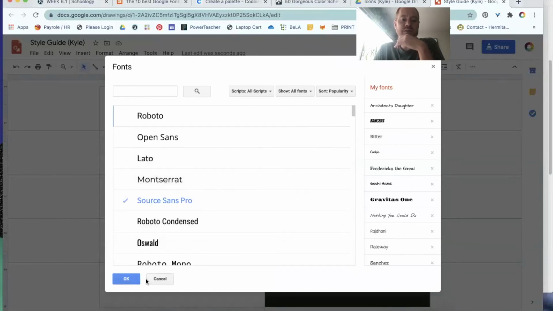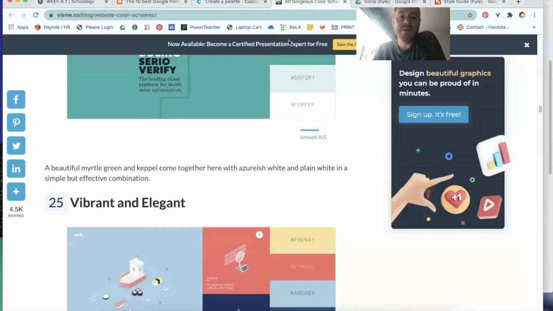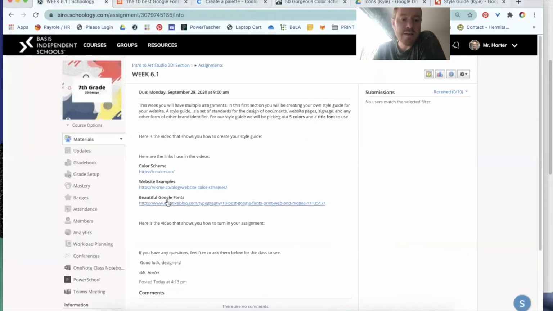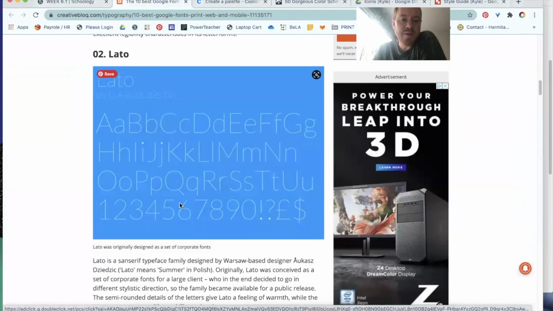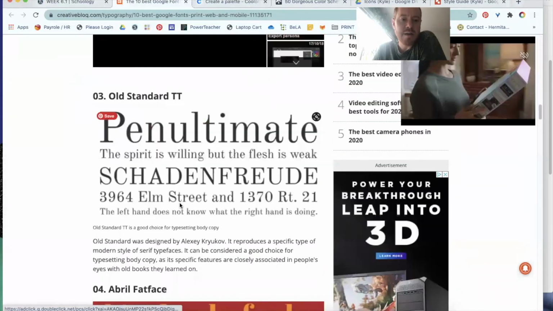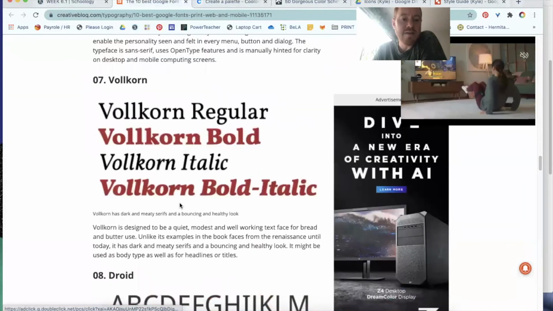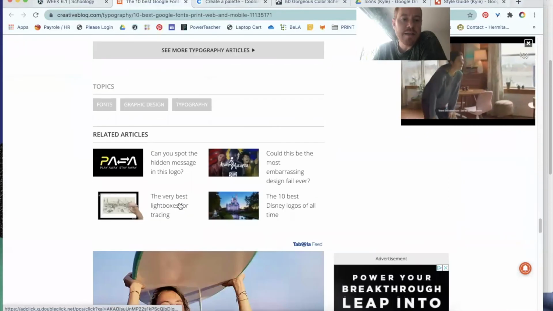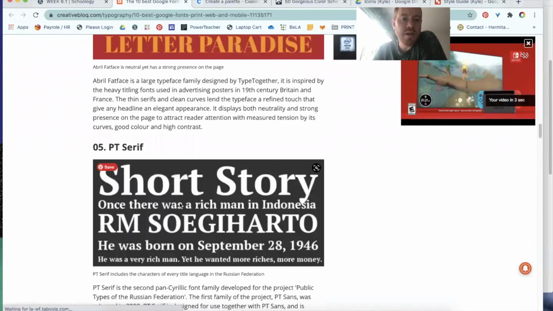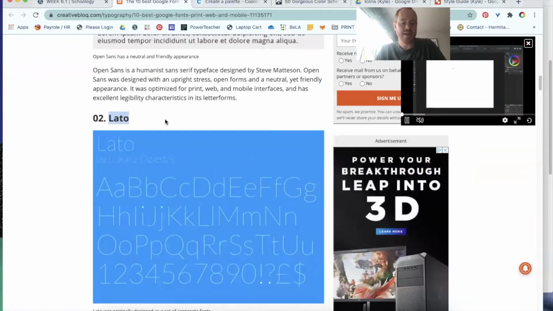Or if you don't want to work that hard and you want to get a narrowed down version, I have inserted a link here, beautiful Google fonts. In here, there's just some really great fonts that you can use that are very classy, and they look really nice, and they're really easily readable, right? And it's up to you. You can also Google that yourself and find other ones people have used, but I really like this one. Lato.